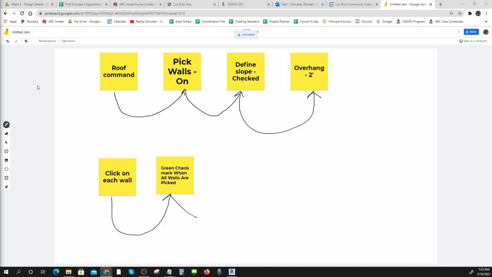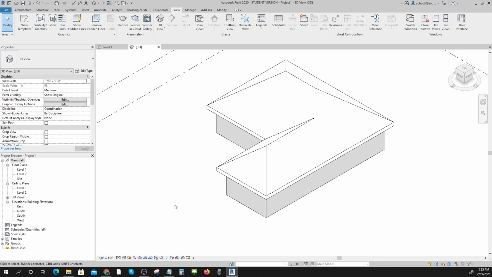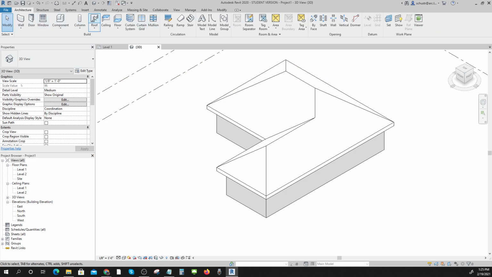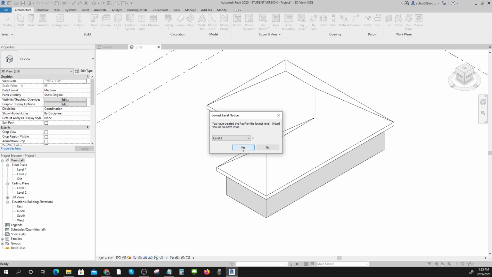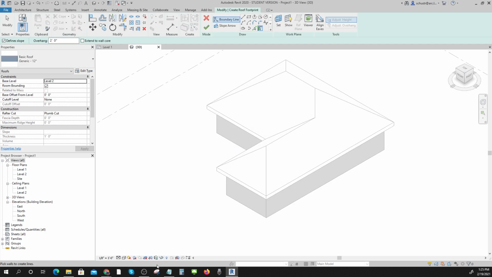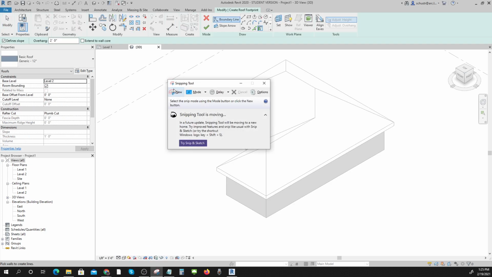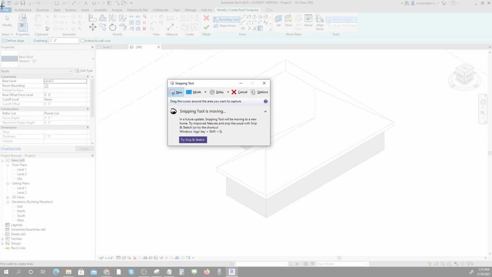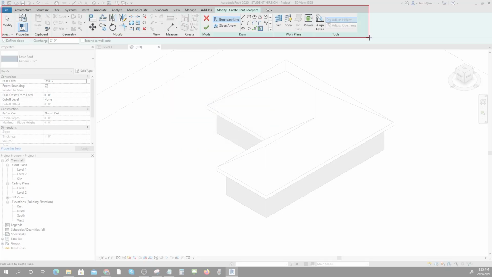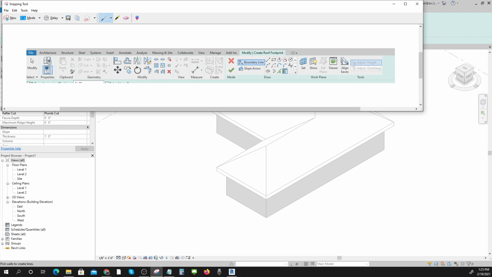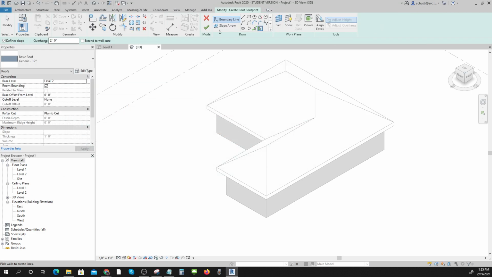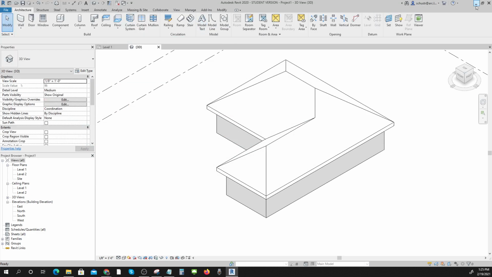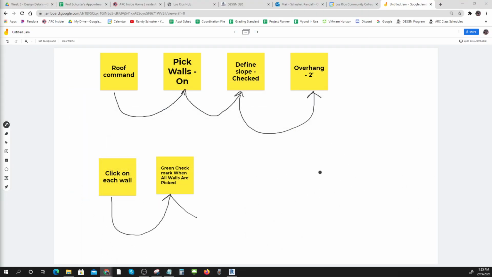And then let's see, what else do we need to do? Let's go ahead to the Revit and do a make roof command. And take a snip. Oops, I have to save that.